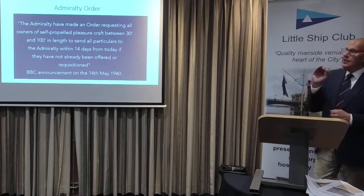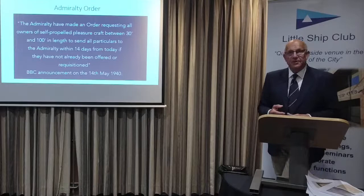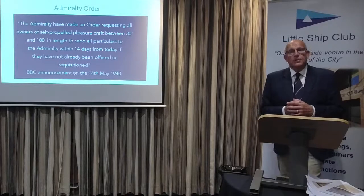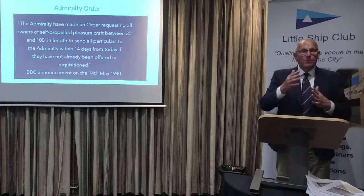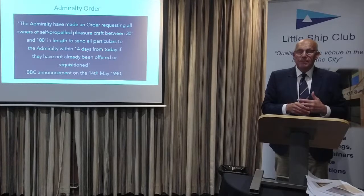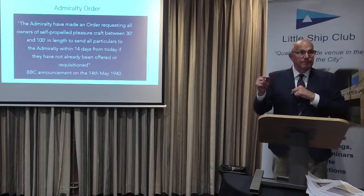When you look at what she actually had to do, she was manned by either a petty officer or a leading seaman as a coxswain. There was a gunner, a stoker, plus one. There were six of these vessels altogether, and in groups of three they would go out on patrol, patrolling Swash Channel and that area of Pearl Harbour. And it states on that document that she had an anti-aircraft capability.